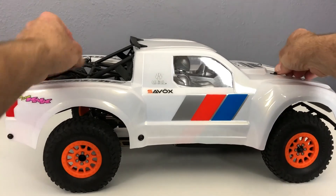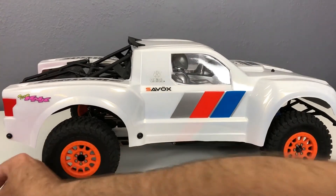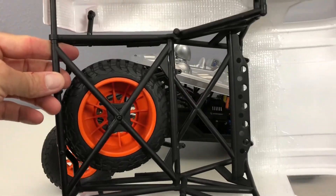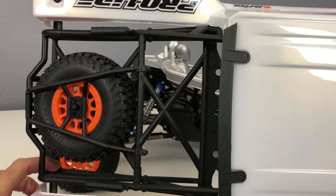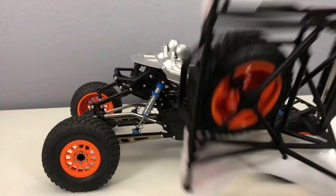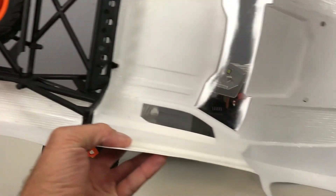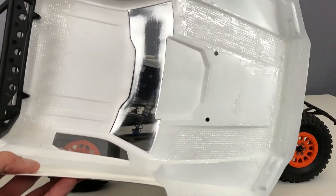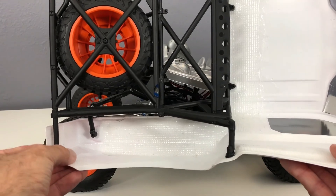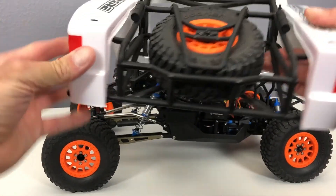Pulling the body off — it's got this really nice build inside. For anybody who's built one of these or is looking to build one, it's got this cage in here. It gives you an option to build it without the cage, but they really made it easy and at the end of the day it really reinforces the body. I went through and did the fiberglass tape and Shoo Goo at the key points, especially where the screws go through the body. This thing with the cage on it is really really rigid — pretty neat, adds some weight.